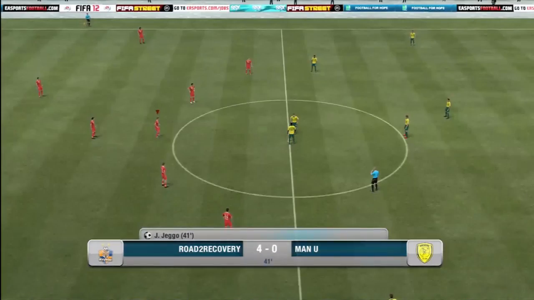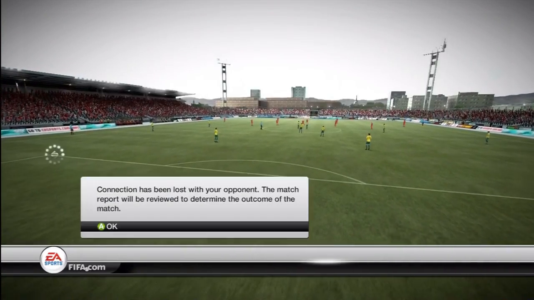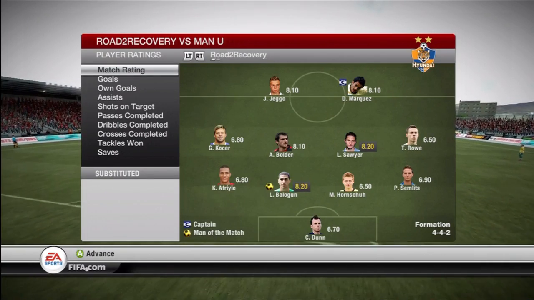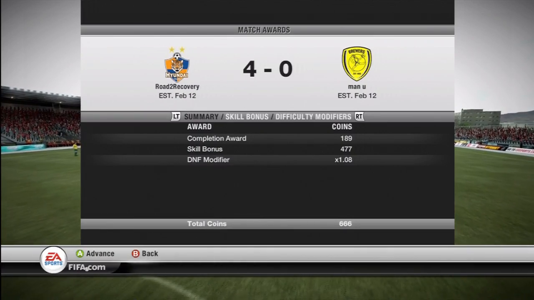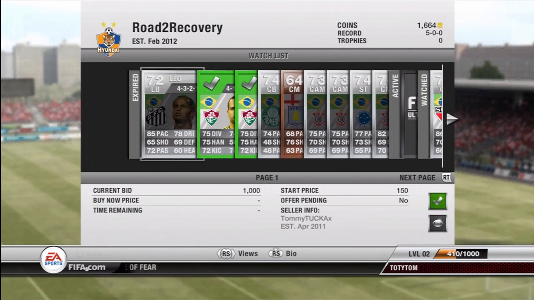So a nice goal from him, and that actually infuriated the guy so much that he rage quits, which is fair enough. 4-0 down after 40 minutes isn't what you want. And if you're new to the game, you're probably not realising that your DNF is going to go down. So we get a nice 666 coins from that game. And we head back into the arena to check out who we've won this time.